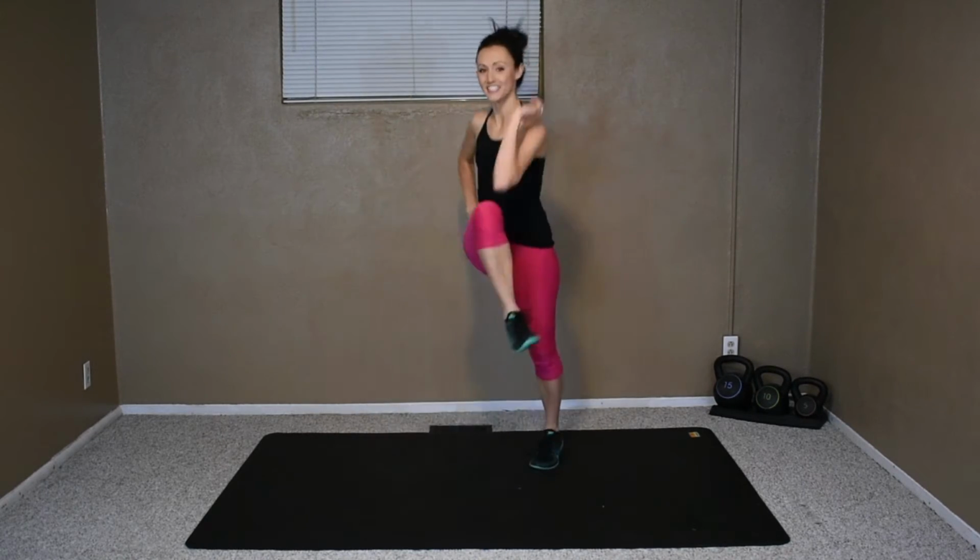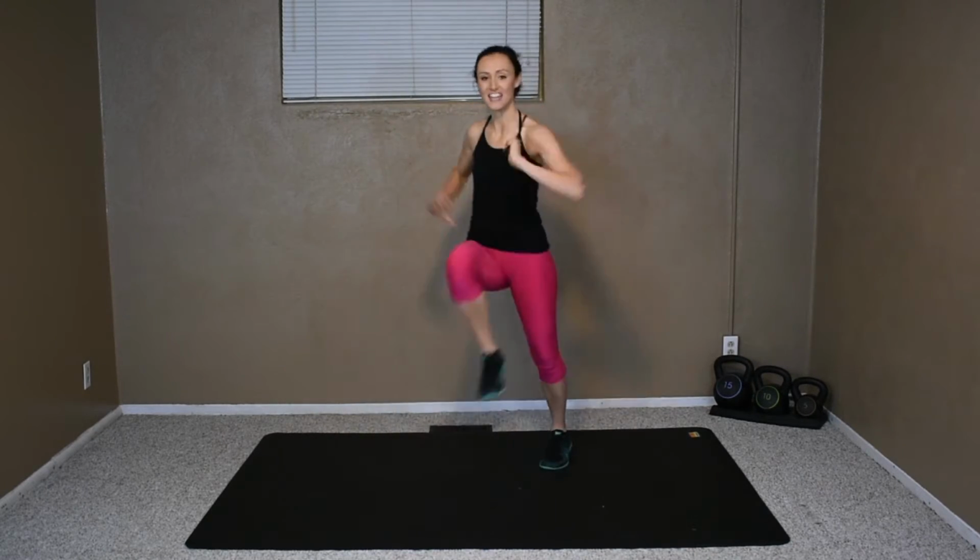From here, we're gonna go into some jumping jacks. There's another modification if you need it. And let's do that in 3, 2, 1, here we go, jumping jacks. Get those arms all the way up. If the jump is too much, then just do a side to side. If you can, let's get that ball jumping jack going.